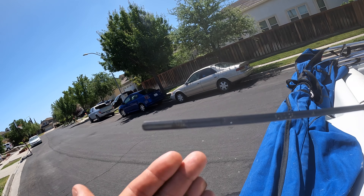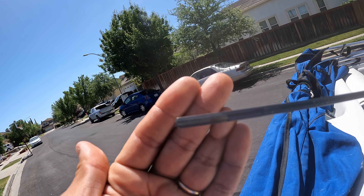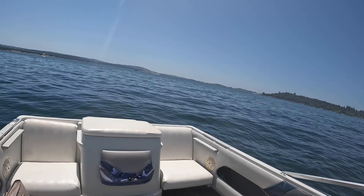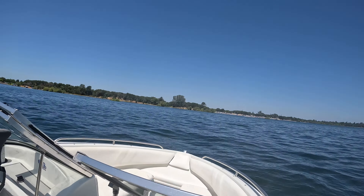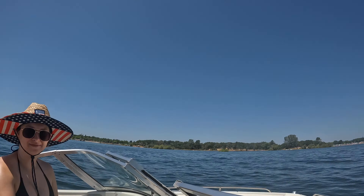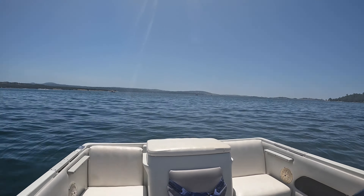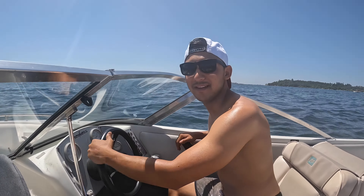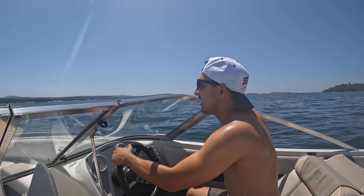After running it a few minutes it's at the add level, so I need to top it off with a little bit more oil. All right, we're at Folsom Lake — first time taking the boat out this season for Memorial Day. It's really busy out here, lots of boats and beach goers. Let's see how the boat runs this season. Hopefully it runs good — let's give it some throttle and see what she's got!